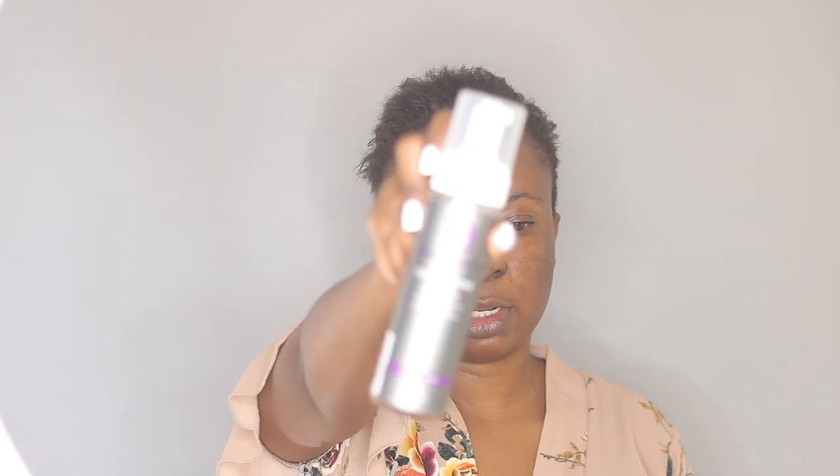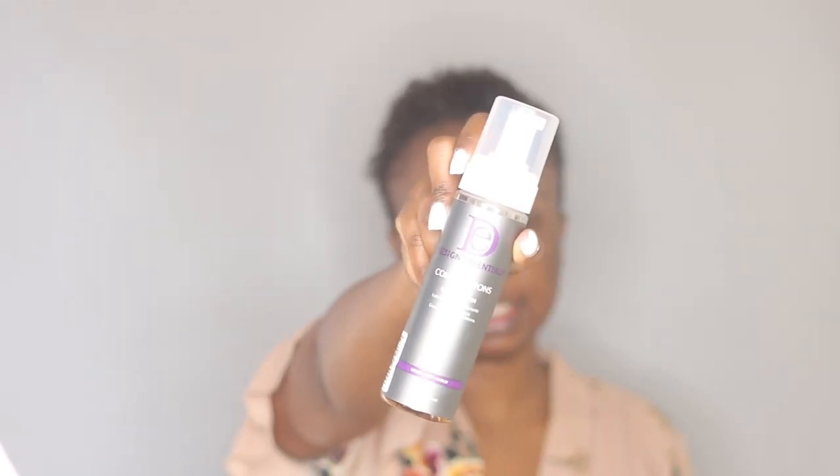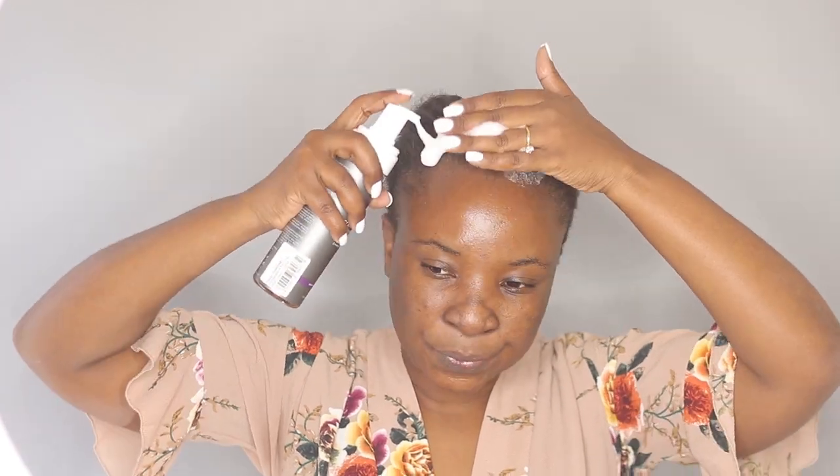And to mold my hair, I'm using my Design Essentials foaming lotion, which looks like this. And I get mine from Takealot. So I'm going to add this on my hair.